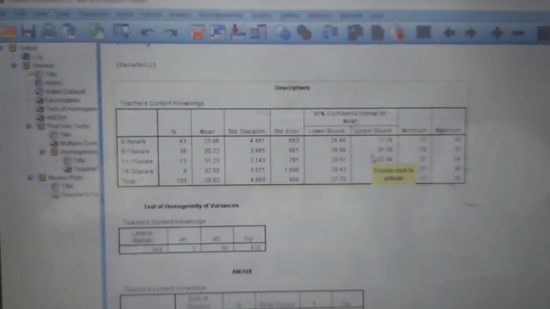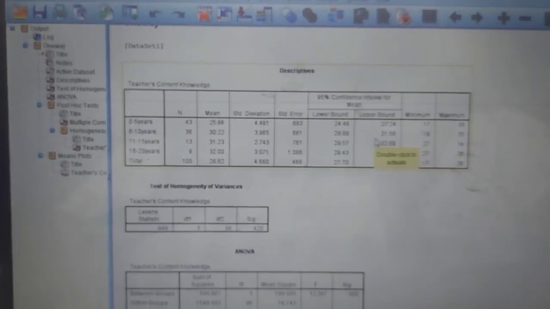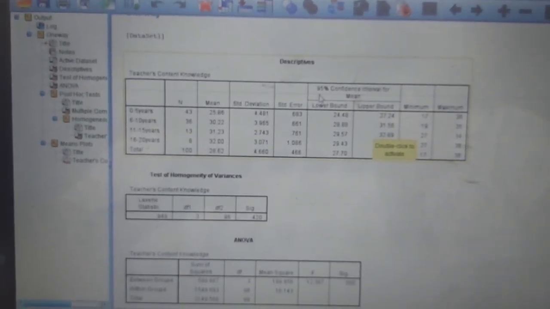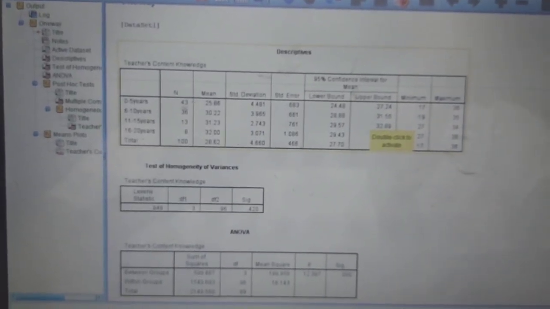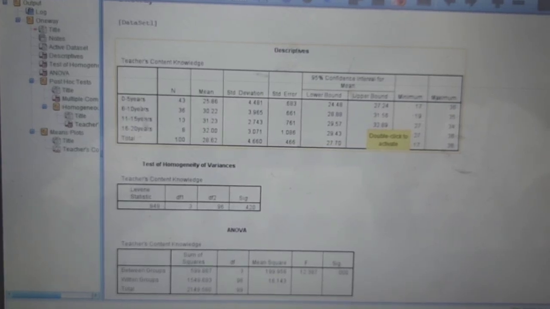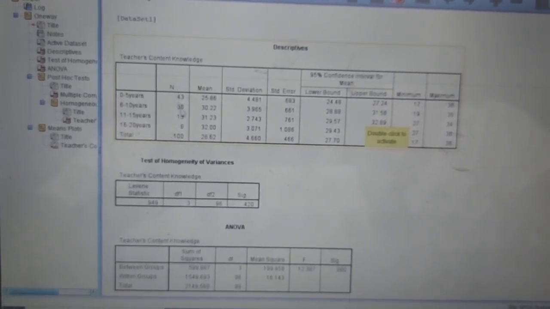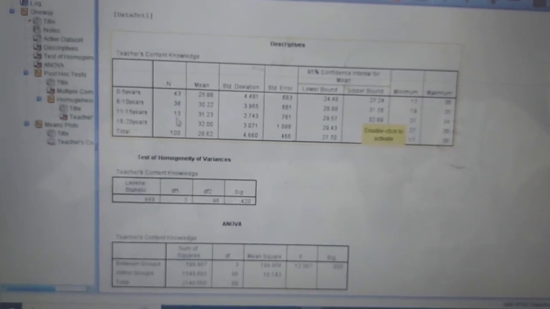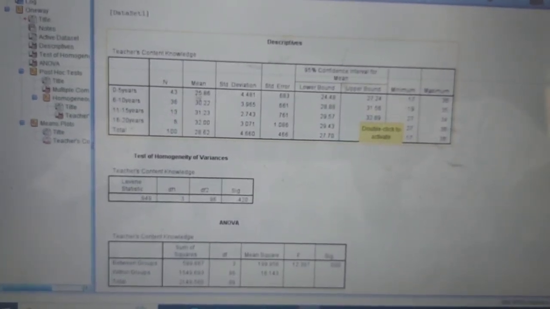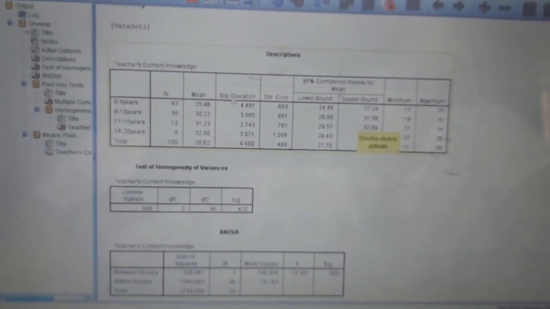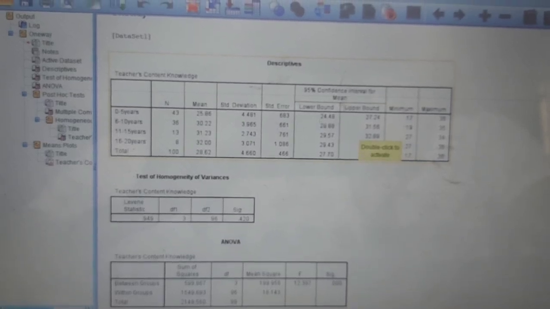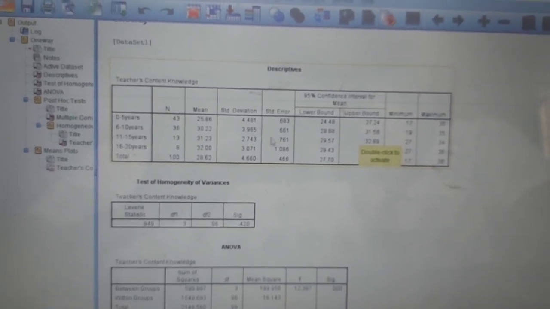First, we have the descriptive statistics here, which show the 4 different levels, the number of members in each group, and then their mean score, the standard deviation, standard error, and so on and so forth.